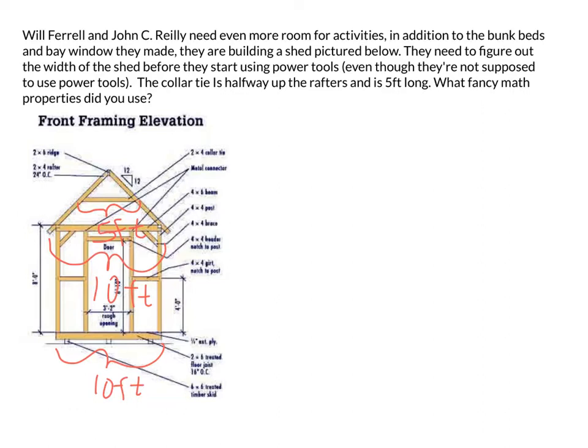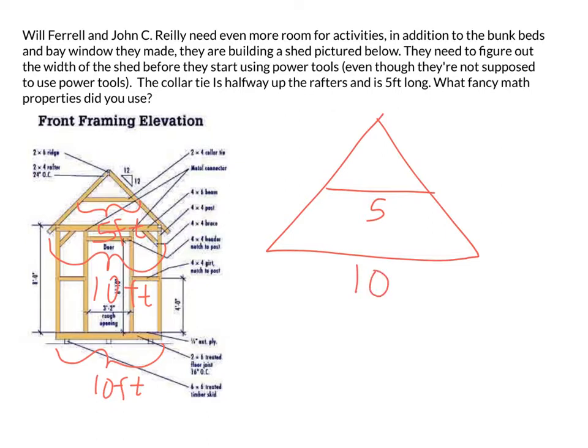Okay. Now, I have a crazy question for you. Not that we would necessarily do this in construction, but let me just draw the roof real quick. We've got this 5-footer here, right? We know this guy's 10. What would, if I were to put another collar tie, not that I would, halfway between those, what would the length of that blue guy be right there? If that's halfway between these 2 points and halfway between these 2 points right there.